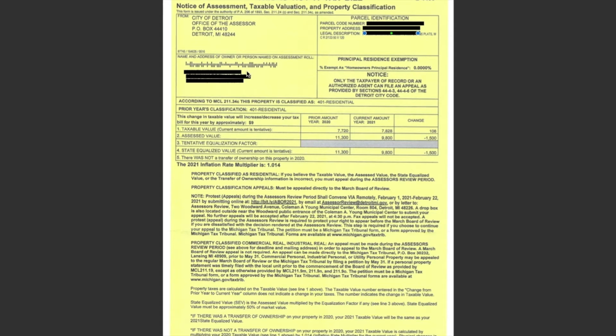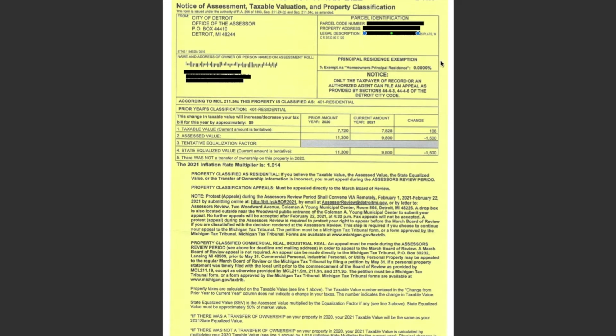If your name is not listed as the correct owner of the property, then it means that you likely did not file your property transfer affidavit after closing correctly. If you did file your property transfer affidavit and this is still not listed correctly, it's possible that the city made a mistake, and if you can show them proof, they will make the correction for free. Otherwise, there is a penalty for not filing this form within 45 days.